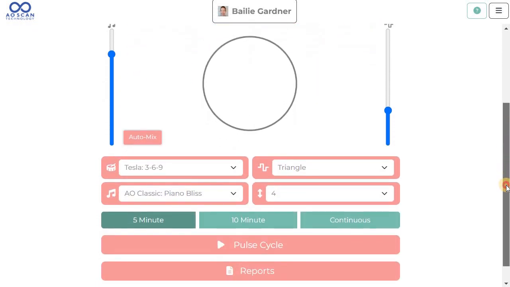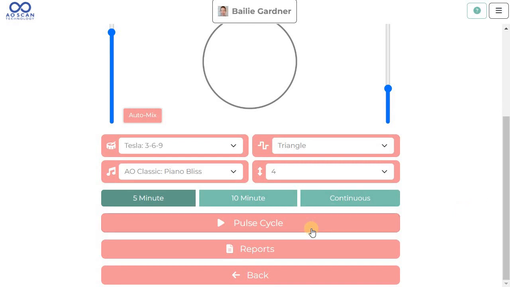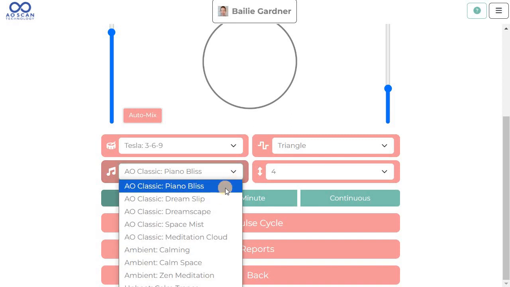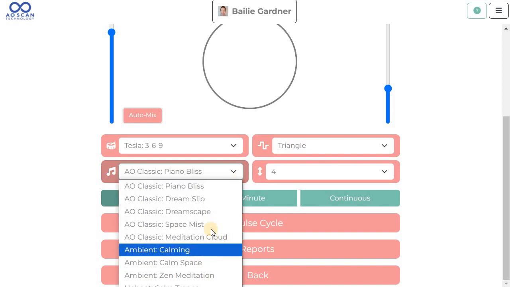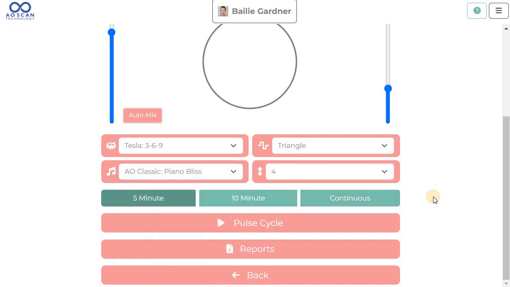Now this is all set up where you can literally just hit play, but you do have a couple options. I'm going to go over the very basic ones that you can change up a bit, and that's just the music. So if you don't like the piano music, you have all these different ones that you can scroll down and select. And then you can also change the length. So you can do 5-minute or 10-minute or continuous. So those are the only things that I would modify if you wanted to modify anything, especially as a beginner. And I've been using this for 3.5 years, and I don't really modify anything except for sometimes the music.